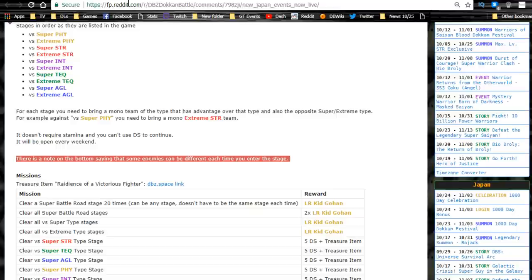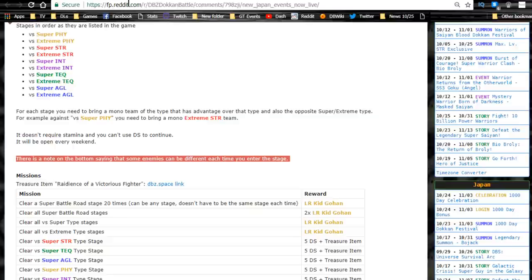On top of that, their hits are hard. I saw hits up in the 50 to 60 to 70,000 mark for a normal. A super attack can go up to 170,000 damage or more. So take that into consideration when you're building your teams. Each team, you're going to want to do your best to get blockers. You want blockers here. That's one of the best ways you can win.